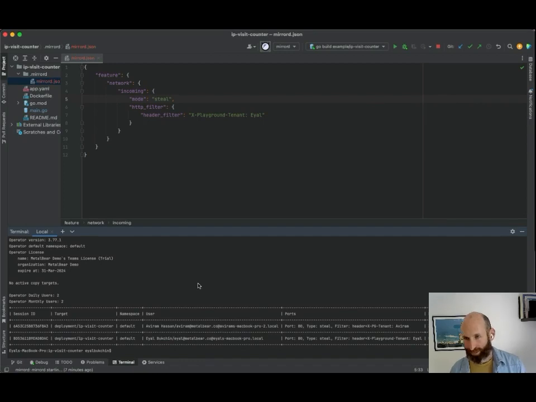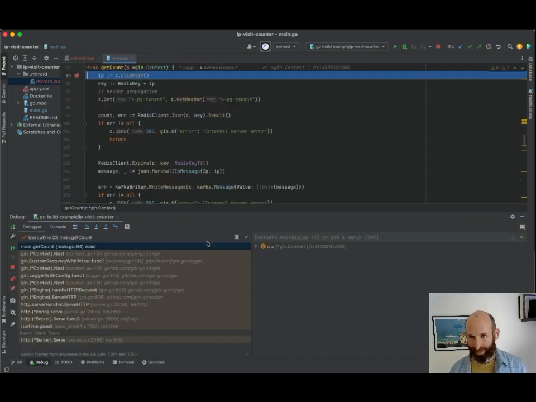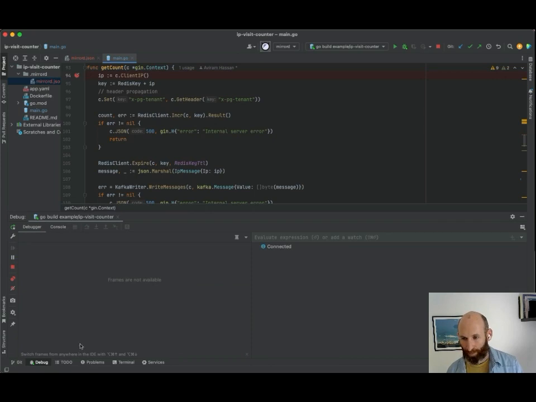Now, functionally, because we have the operator to orchestrate between different Mirdi agents, Mirdi sessions in the cluster, now we can run multiple sessions concurrently on the same deployment as long as they use different filters. So just to demonstrate, I'm going to run a curl command against the public endpoint of the IP visit counter. I've run it with my header, and so I've hit a breakpoint in my local process. I'm going to let that resume.